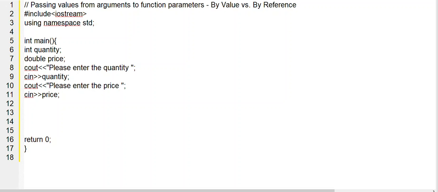quantity and price. Now what we'll do is we will make a function called calc amount, and we pass quantity, then we write price. So we're passing values in the variables quantity and price to the function calc amount. Okay, that's all we do. So as you can see, function calc amount is a void because it's not part of an assignment statement. Okay, so we know that the function returns nothing back.